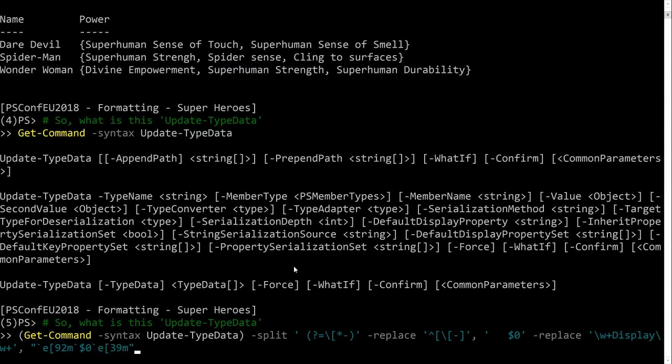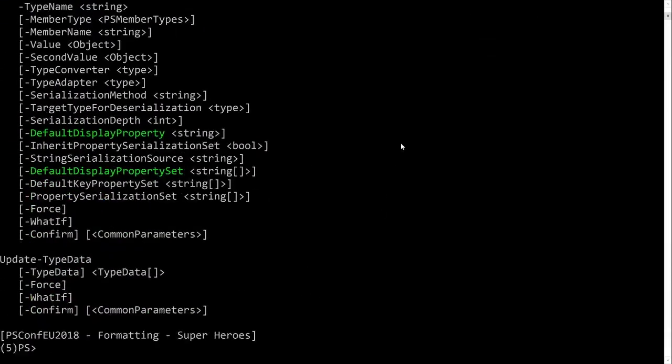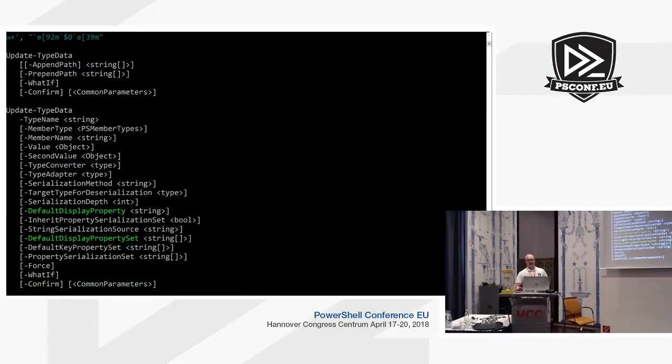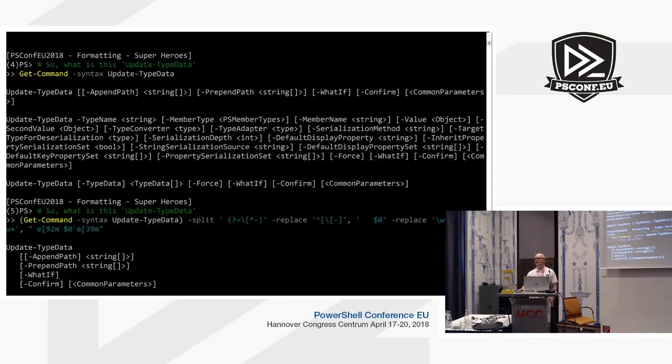So, with a simple regular expression, we can extract the things that we actually are interested in. You see the difference in perception when you get colors? Something that draws attention to what you actually want to see. These two are the parameters that we can use for formatting. If you had been looking at the wall of text, you wouldn't have known. Even worse so with this in the beginning, right?